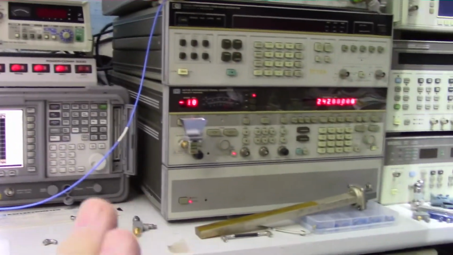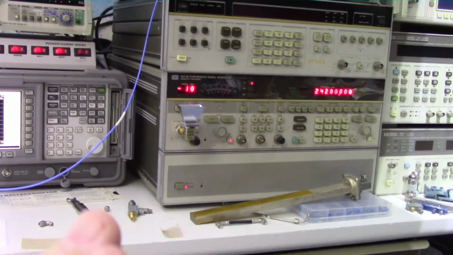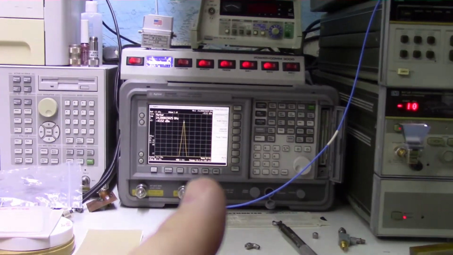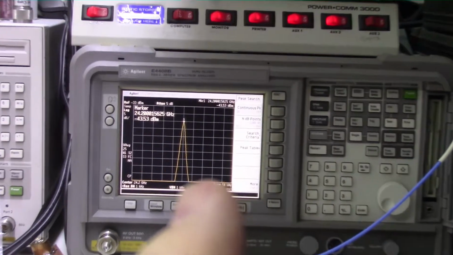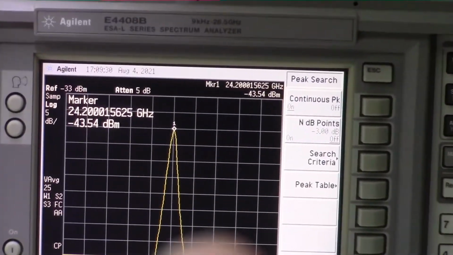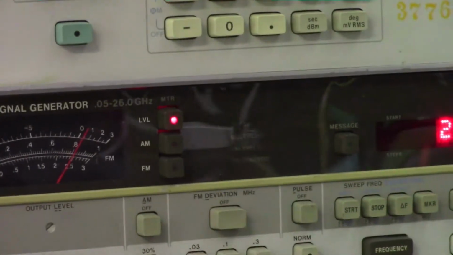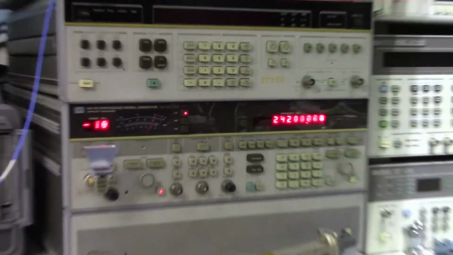That slight drift in frequency is because right now I don't have a spectrum analyzer phase locked to my GPS source, nor do I have the signal generator locked to an external source.